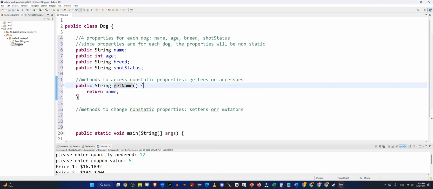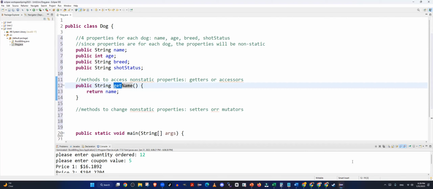Number one, the return type of the getter will match the return type of the property. Okay. Number two, the word get has no meaning in Java.